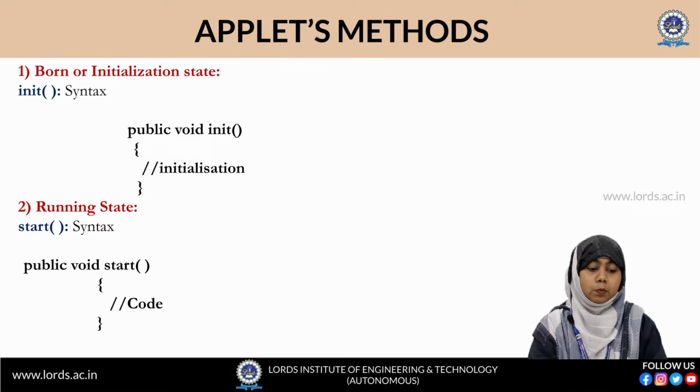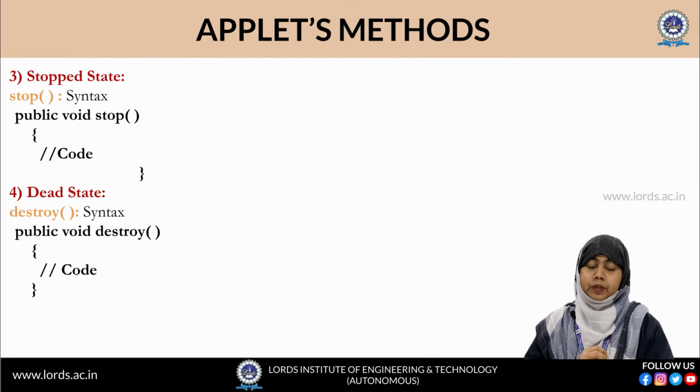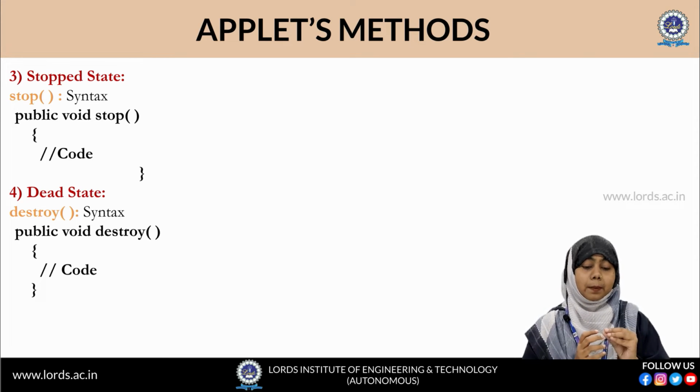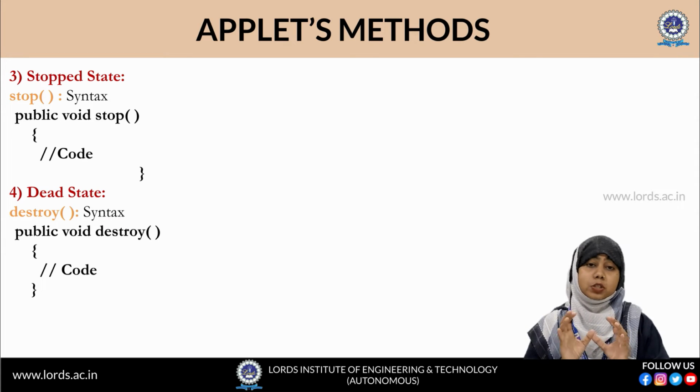Okay, now moving on to the next slide and the next method, that is the stop method. The stop method is used for halting. Whenever we use this stop method, our applet would be stopped for a certain period of time, and you can write the code for it using the syntax here. As you have seen, all 5 applet methods are declared as public, and the return type is void. The same goes with the stop method. You can write the code for how long you want your applet to be stopped, and mention it over here.